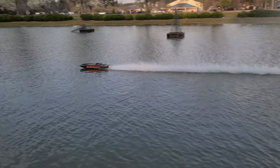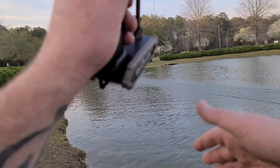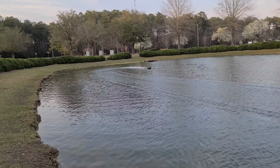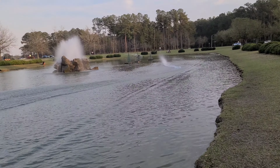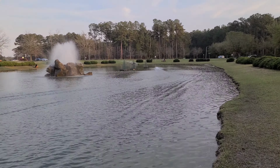Full trigger. She's wanting to chine walk with this prop. I didn't even think a catamaran could chine walk. That motor's got a lot of torque, it feels like, you know? Man, that is so pretty, boy. Drifting.